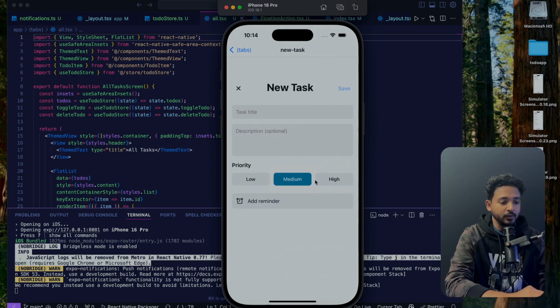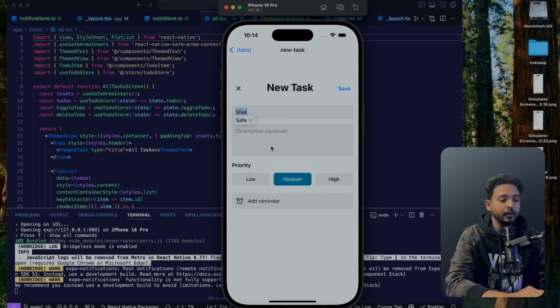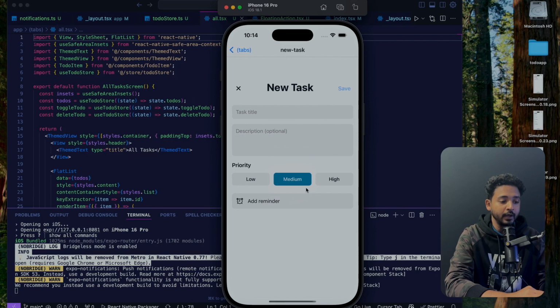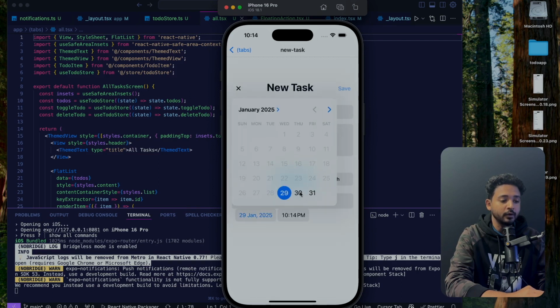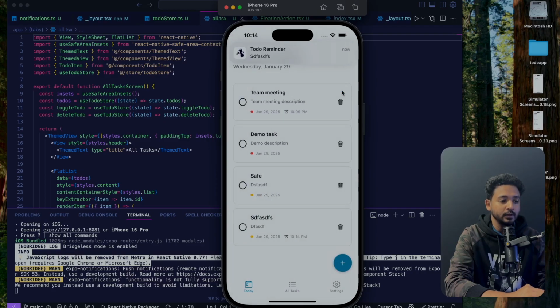And I can also add any task here, and you will see the notification also, the task is notifying also. Let's see how the task is notifying, and let's save it. And if I save it, then you can see that the notification is coming, right?